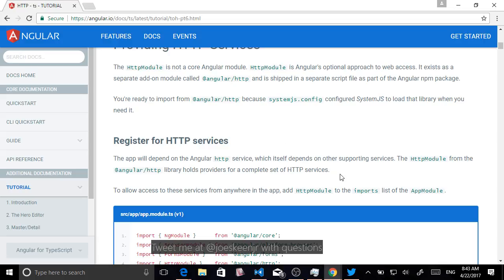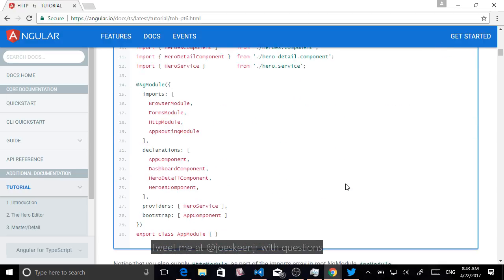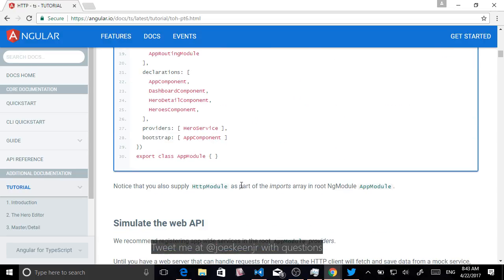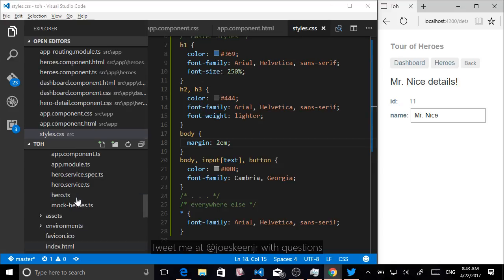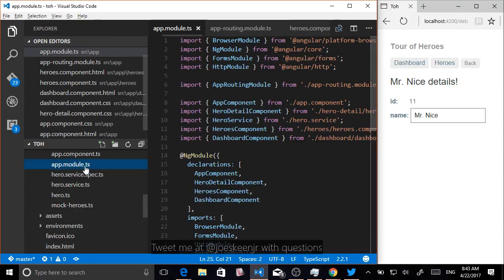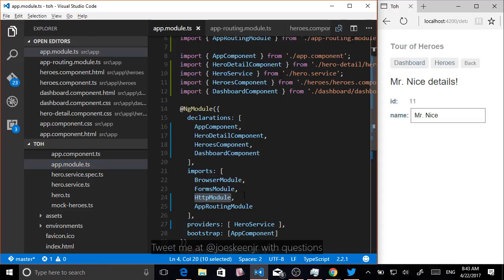It's just mentioning Angular HTTP here. Okay, so let's go ahead and throw that in there. So in our app module TS, oh, we already have HTTP module. That's something that came with the Angular CLI. Thank you, CLI.